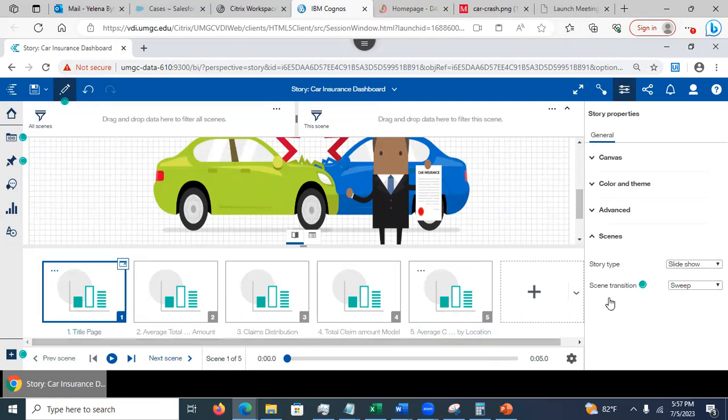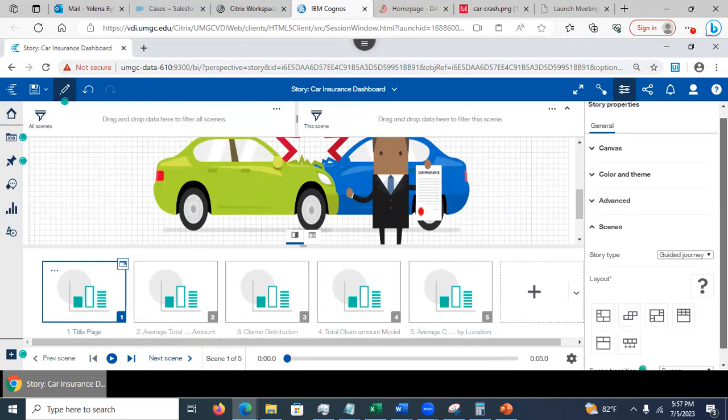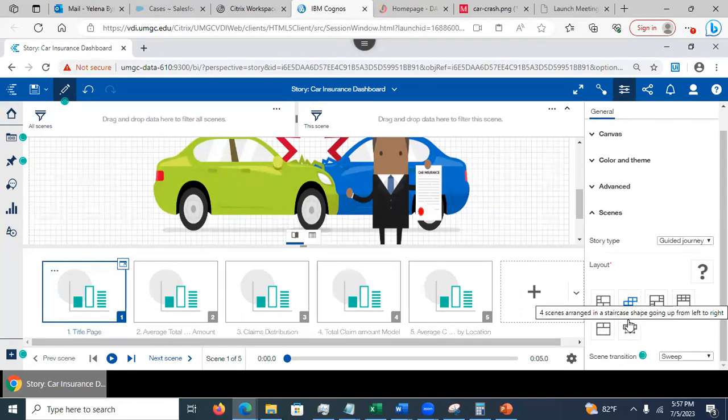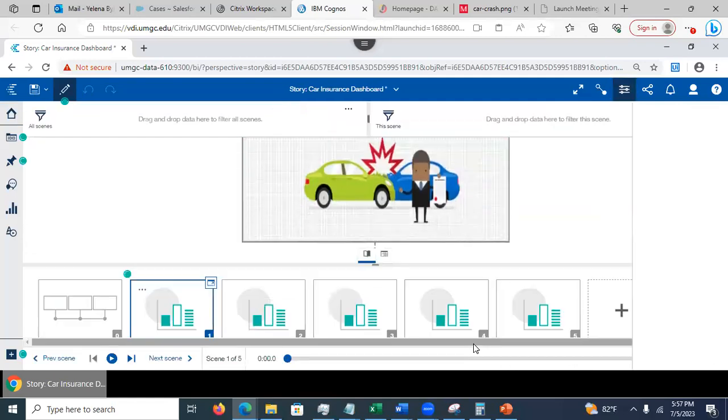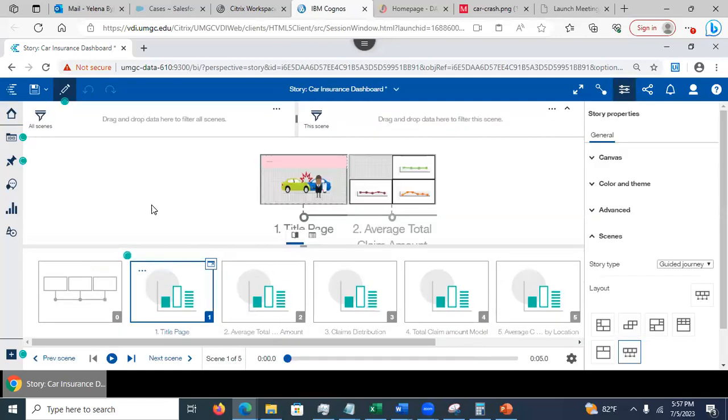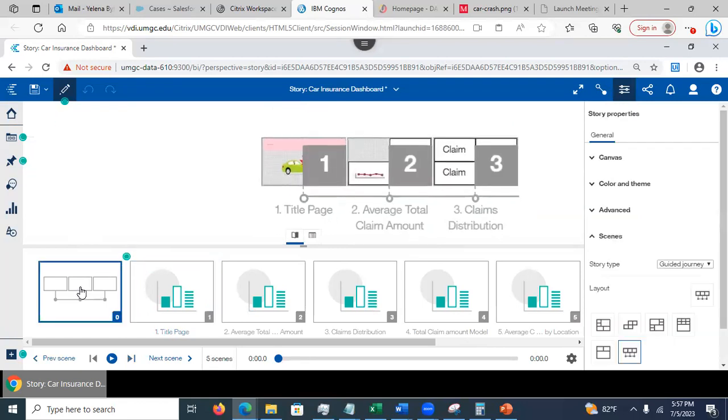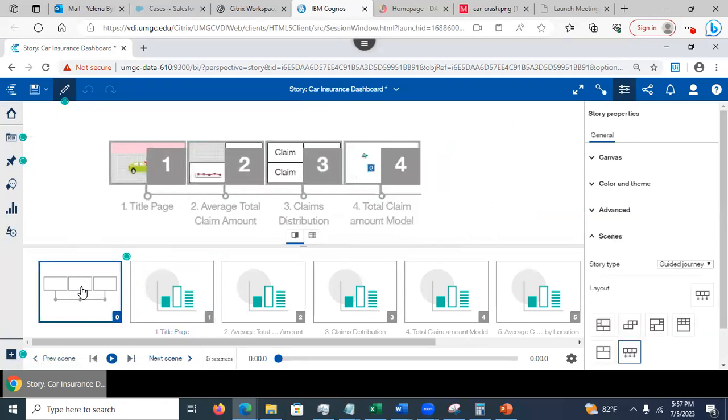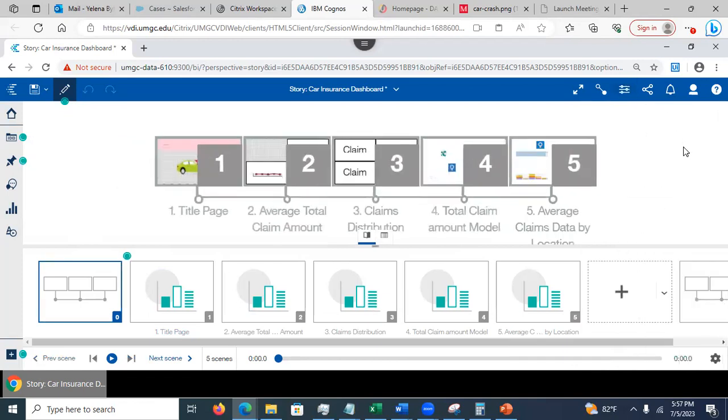So you should be able to see all of this. So, oh, guided journey, sorry. And then I need to select the layout. I can do like this one. Okay, so with this, the very first slide here shows all things.